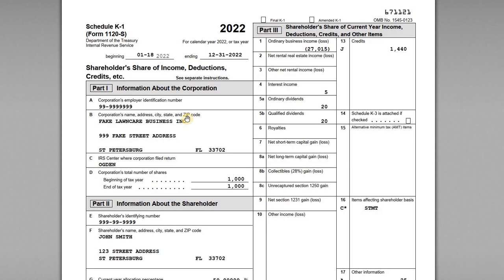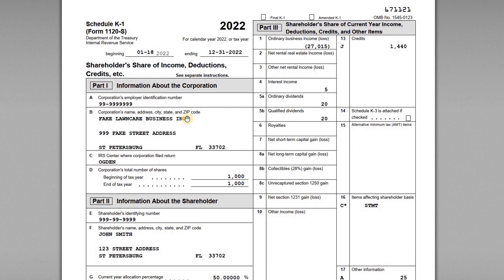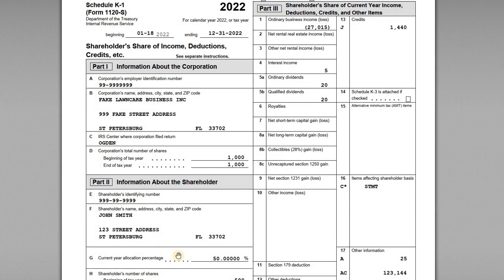Okay, here we go. So Schedule K-1. Every shareholder gets one of these, right? And every shareholder should get one, regardless of how small of an ownership percentage they might have. So even if you are only like a 0.5% owner, you would get a 0.5% allocation of all the tax items. In our case, we have John and Jane, the only two owners.